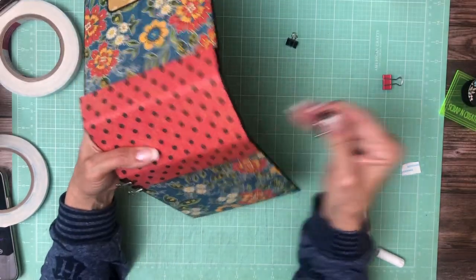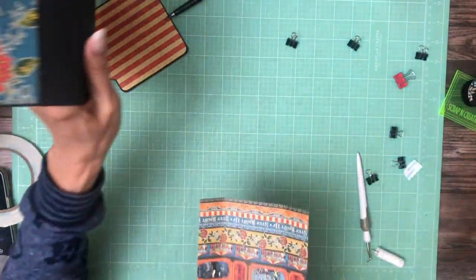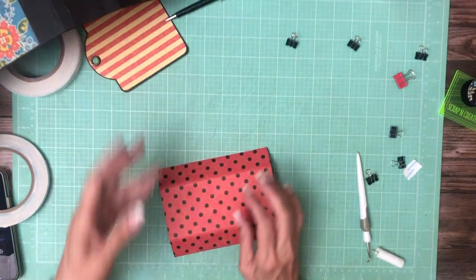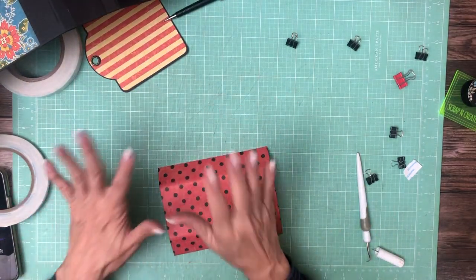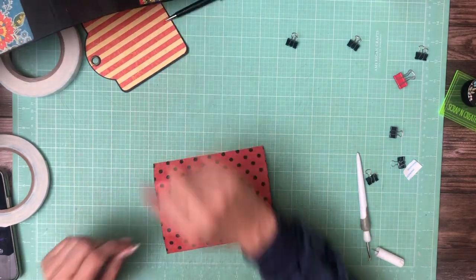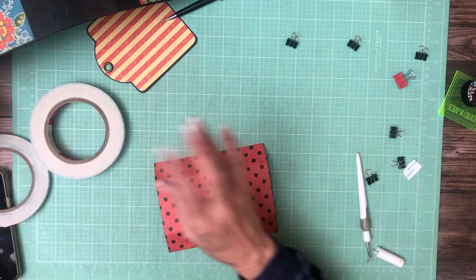So we're right there. I'm gonna ink everything, then we're gonna get tape on it. Remember, because it's going on the spine, we're gonna use tape, not glue. What's the rule of thumb? If it's interactive, use tape. If it's static, like these panels, use glue. Okay, ink. That's what I'm looking for.